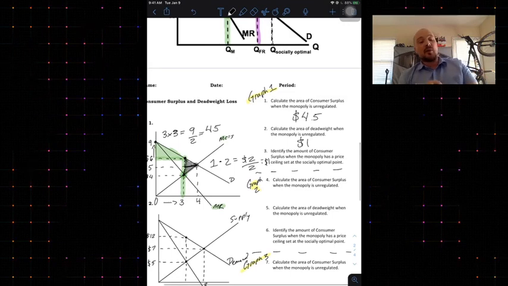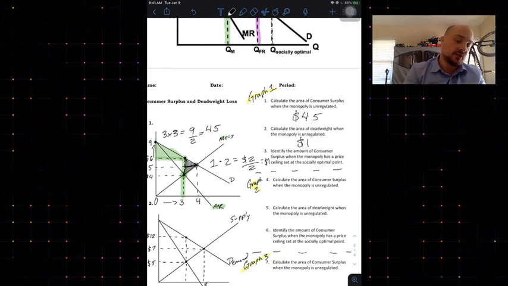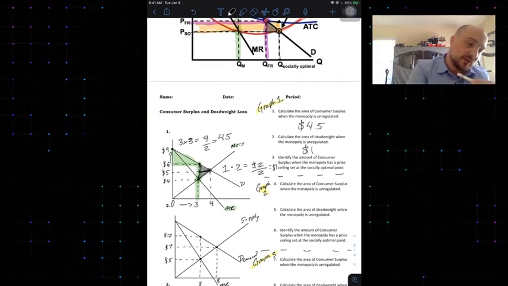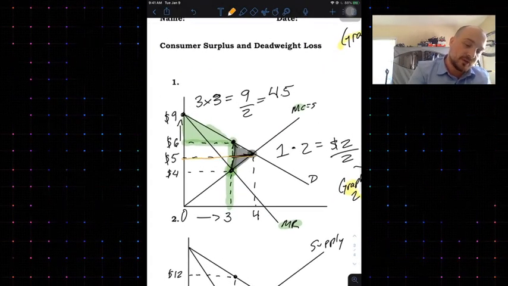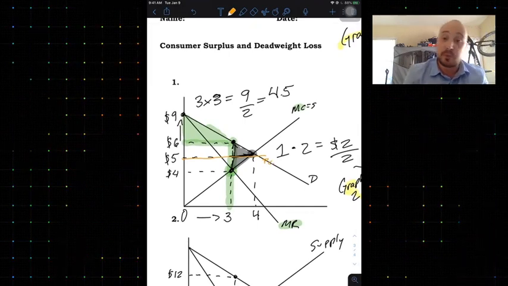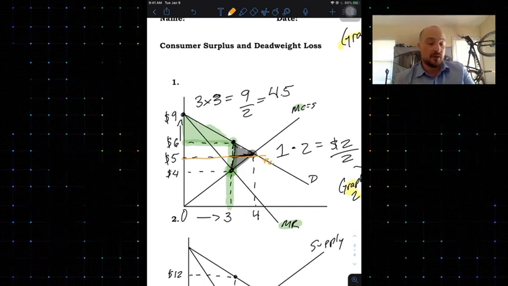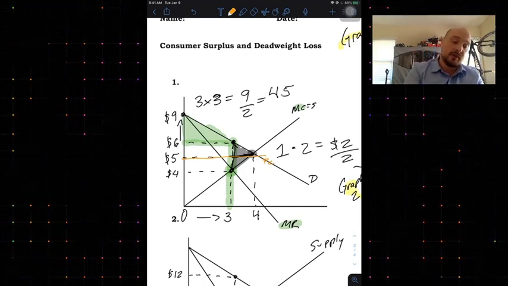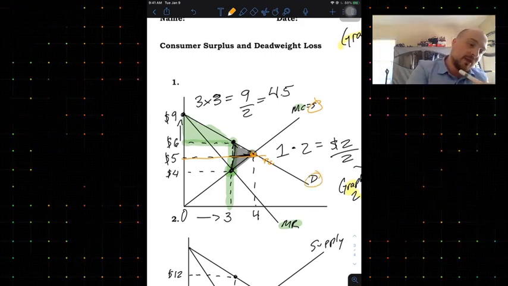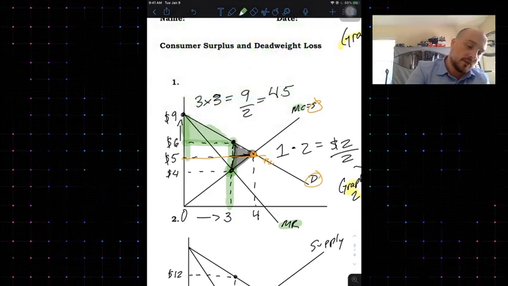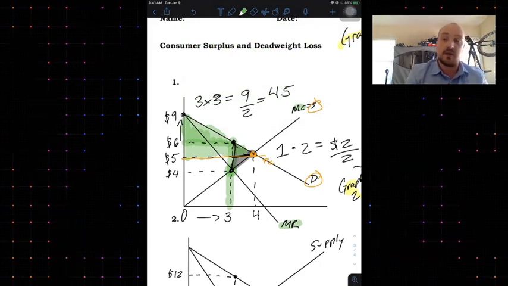Right? And so now the question says, identify the amount of consumer surplus when the monopoly is set at the socially optimal point. So we set a price ceiling. I'll change my color around to this nice orange color. If I force the monopoly using a price ceiling to produce at $5, well, what does that mean? It means people are going to buy a quantity of 4, right? That's where my supply and my demand intersect. So that is the socially optimal point. And now the consumer surplus used to be small, but now it is this full triangle. And that deadweight loss that was there is now gone, right?